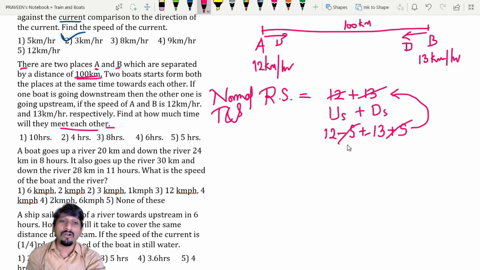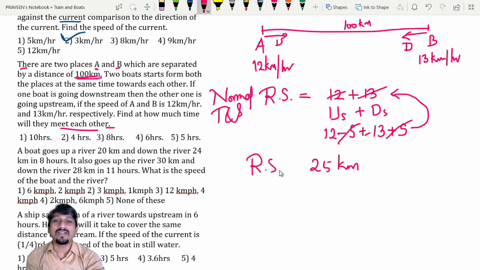Okay. So what will happen here? Whenever you see that there is no "cannot be determined", try to understand, it has to be determined. It can be determined, and you have to determine it. So what will happen? 12 plus 13 in 1 hour. In 1 hour, they will go 25 kilometers. So their relative speed will be 25 kilometers per hour. So this will travel 13 kilometers, this will travel 12 kilometers. Totally they will travel 25 kilometers.